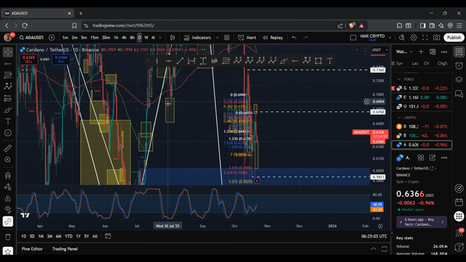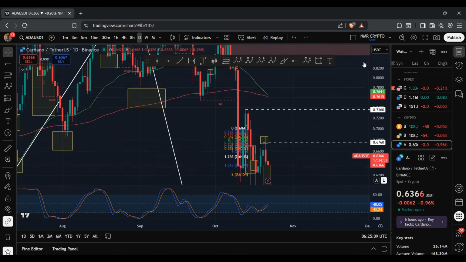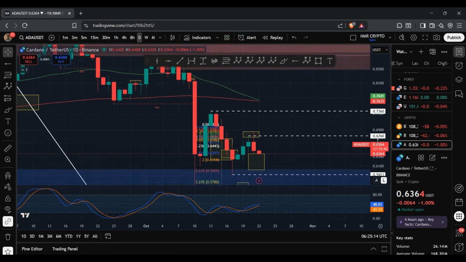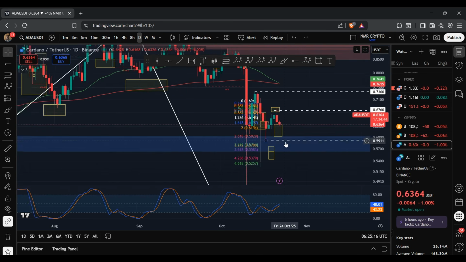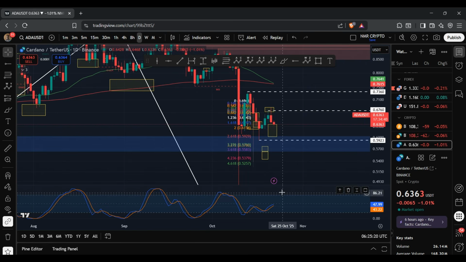If I go on the daily chart, it is also worth noting that we have had a death cross, or we're on the brink of having a death cross event take place, with the 50 EMA being on the brink of crossing the 200 EMA, which could be a bearish signal. And so, yeah, it's possible that we could actually go even deeper and breach below the local low at 59.23 cents. But of course, that's something I'm going to be tracking in the days and weeks to come, and I'll keep you guys updated.